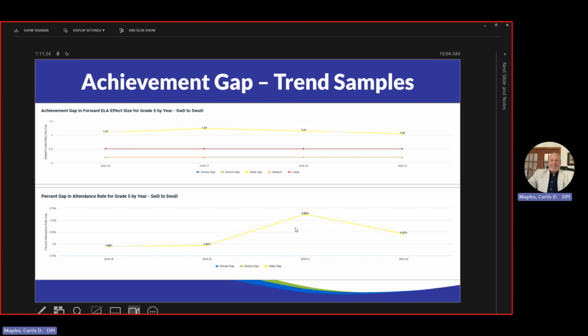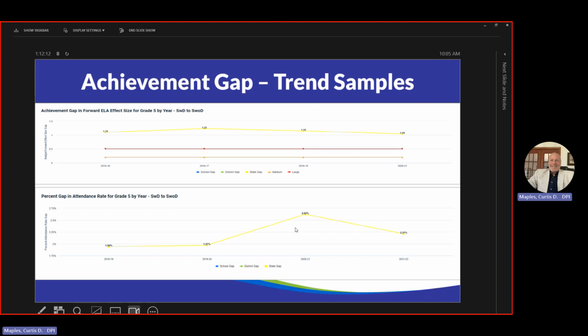Now achievement gap also has a trend. So I can see my achievement over time, my gap in achievement over time. And this becomes really cool. This becomes really relevant. And the reason being is, let's say you have a gap. Remember, I did the example of economically disadvantaged students and non-economically disadvantaged students right at the beginning when we were talking about dropouts, right? Well, let's say they had the same gap in forward results. You could see that gap and how that gap moves over time. And that's what you want.